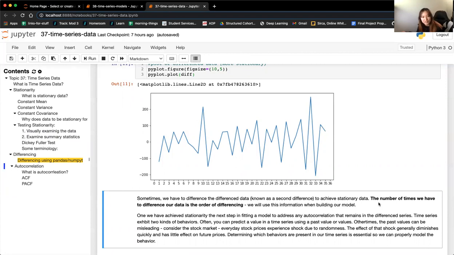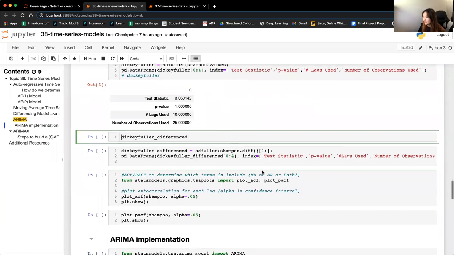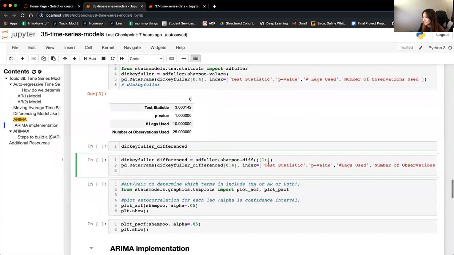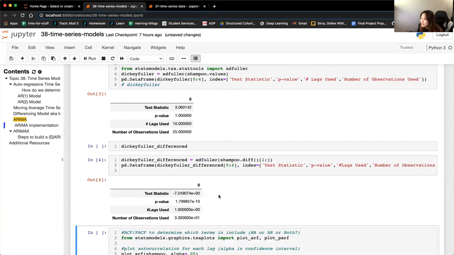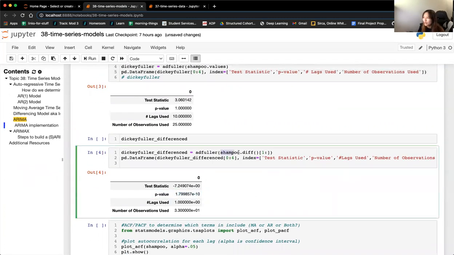If you see that after one differencing, your data still has a slight upward trend, you might want to difference again. Of course, what you can do is take this data set and run it through the Dickey-Fuller test to see if it's differenced enough or not. So I think I do have an example here. I'm going to take the difference data here and run it through the Dickey-Fuller test. And you can see right now the p-value is already small enough just by doing one level of differencing.